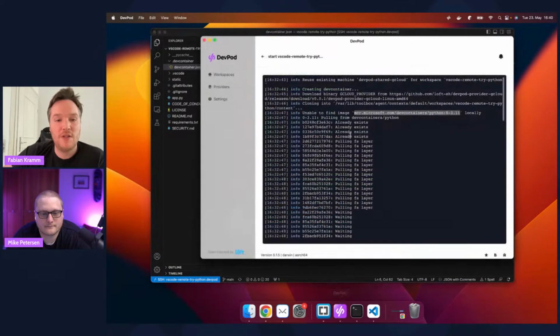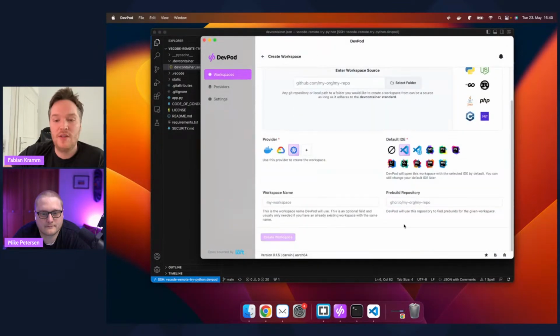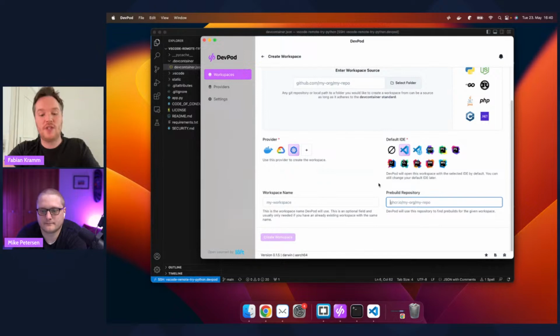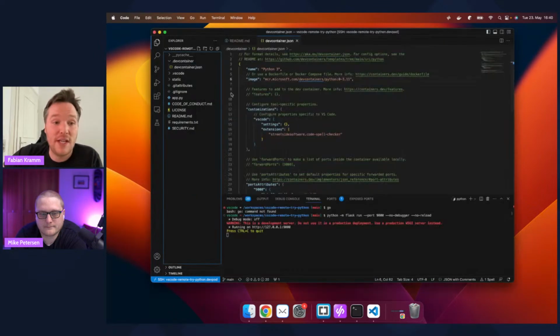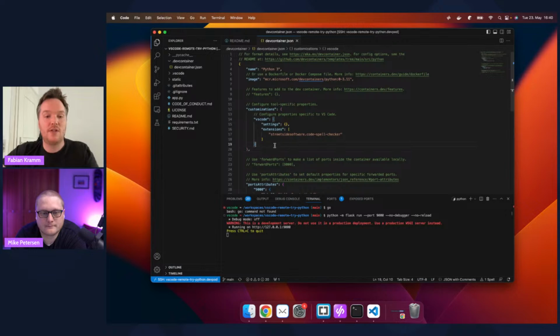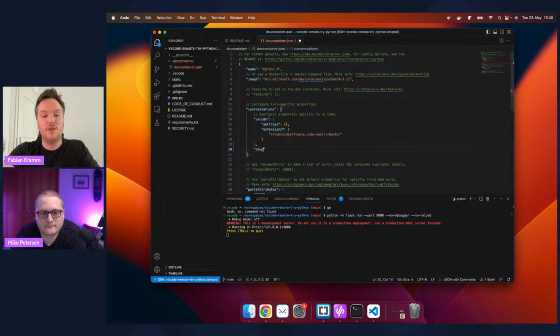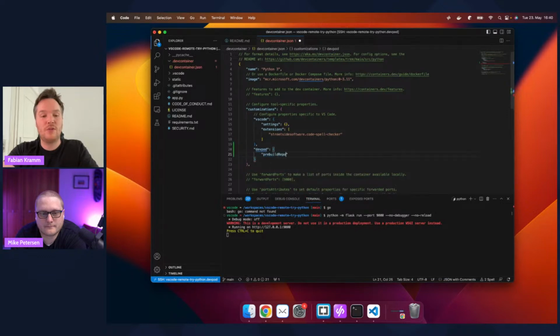So what we've built in there is a pre-built repository. You could say, I don't know, we have Loft.sh and then pre-builds. And then you can also define it in the dev container JSON. So you can say, for example, DevPod here, and then pre-built repositories, and then the GitHub registry, Loft.sh, pre-builds.